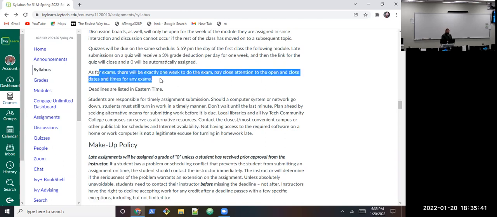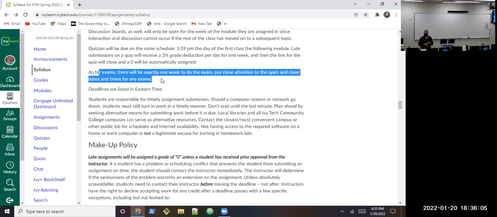Exams are different though. This is where I can implement the things that I don't like about those steady due dates. That's not good practice for the real world. You have exactly 1 week to do the exams, midterm and final.